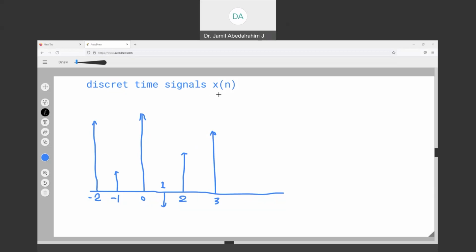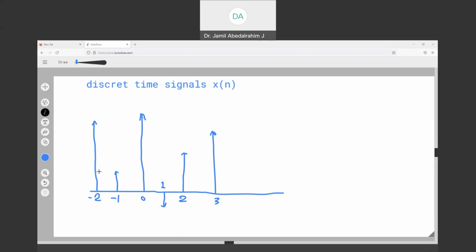What does it mean? What does it mean, x of n? For example, we symbolize the signal with x of t, which means t is the function for x, meaning x depends on t, on the time. So here, in x of n, x depends on a variable we call n. What's the n? It's discrete time. So in this signal, we have a time, but it's discrete. We cut it. Okay?